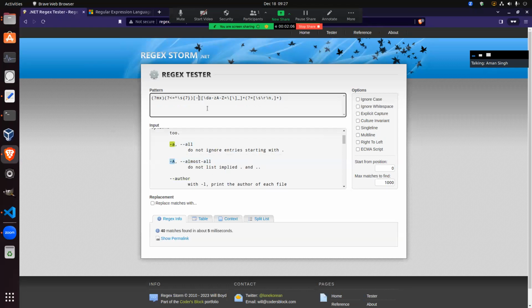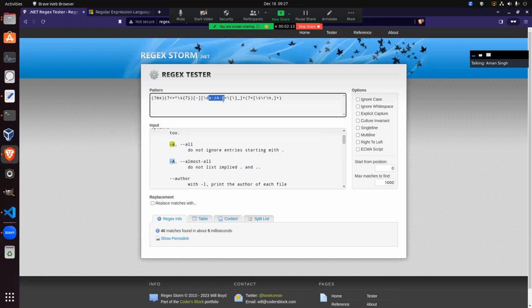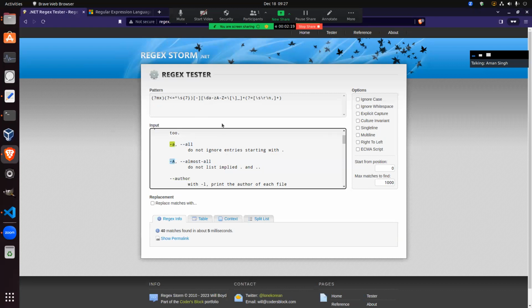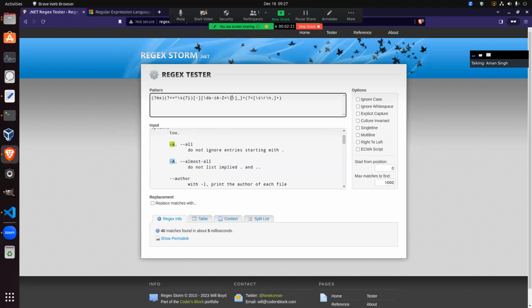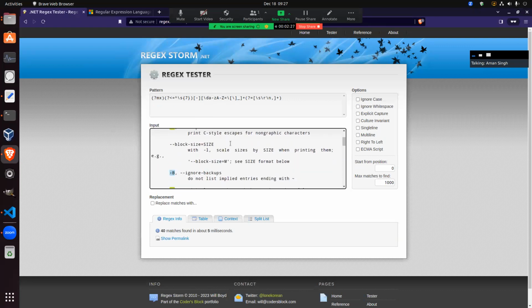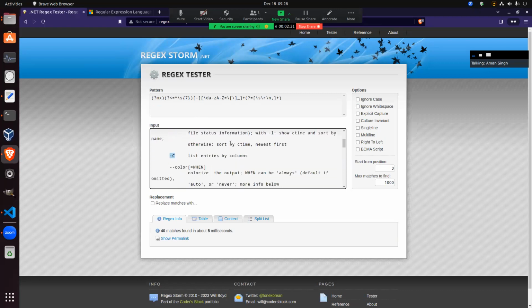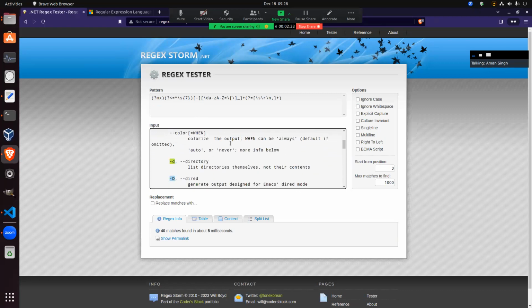So after the hyphen, I'm saying that it could be any A to Z. So I have kept A to Z, a to z, and it could be even equal, or maybe this bracket opening and closing and underscore. So if you see, then you will realize this thing.